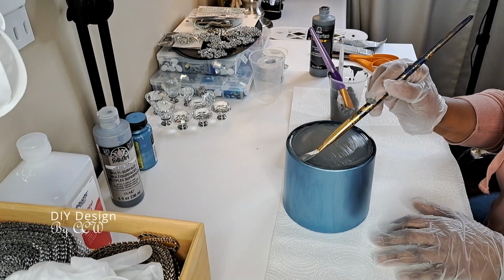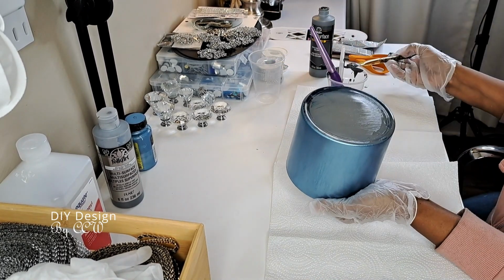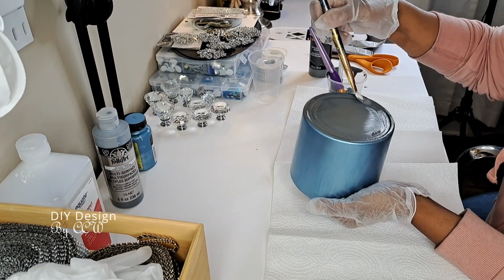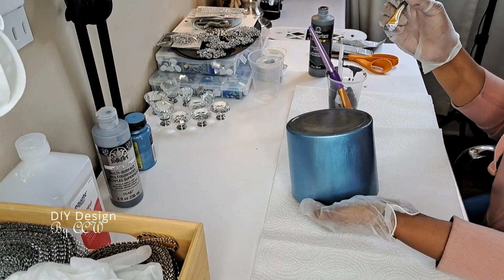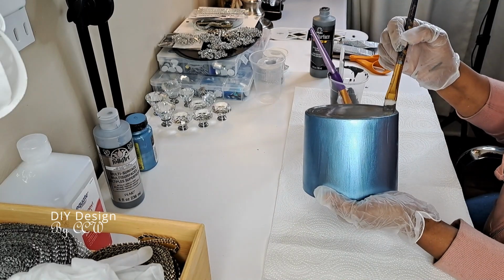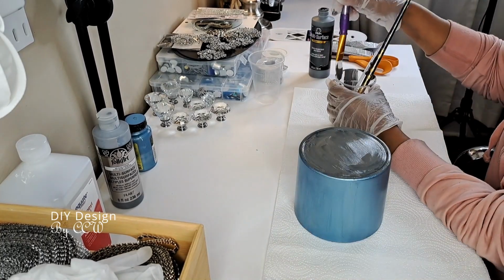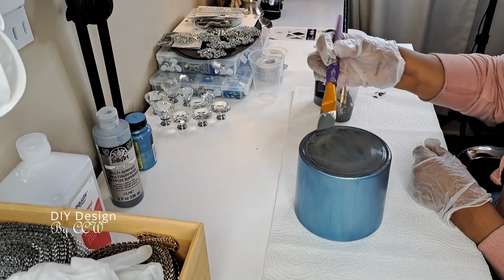Now, I actually used 2 different colors to get the look that I wanted. I started with the multi-surface satin medium gray. I did 2 coats with that, because it has a little bit richer pigment and a little bit better coverage. And then I came back to brighten it up a little bit, and I used the sterling silver multi-surface paint to put my final touch and coat.